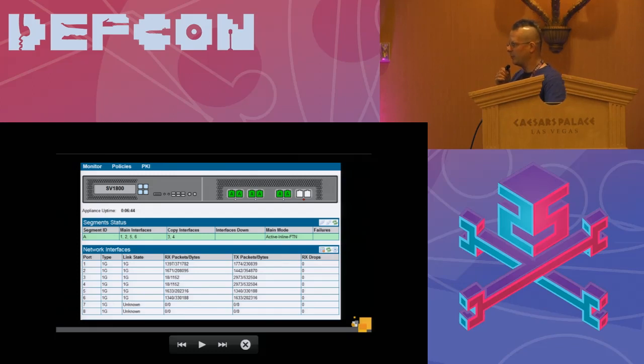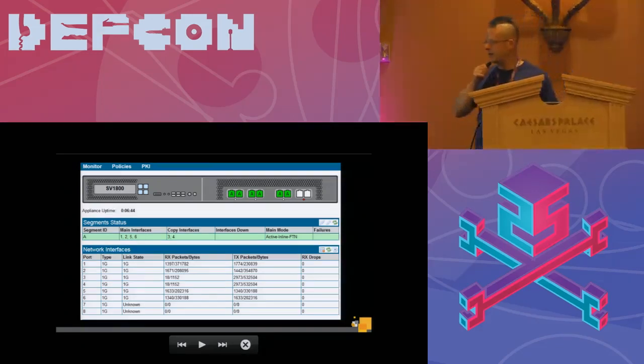So this is the dashboard of the SSLV. That's the prettiest picture that you're ever going to see in the UI. And all it does is show you a visual representation of the rack and the ports on the front of it. And yeah, it's the one device that I have in my stack where the ports are on the front, everything else is on the back, so it's kind of a pain.